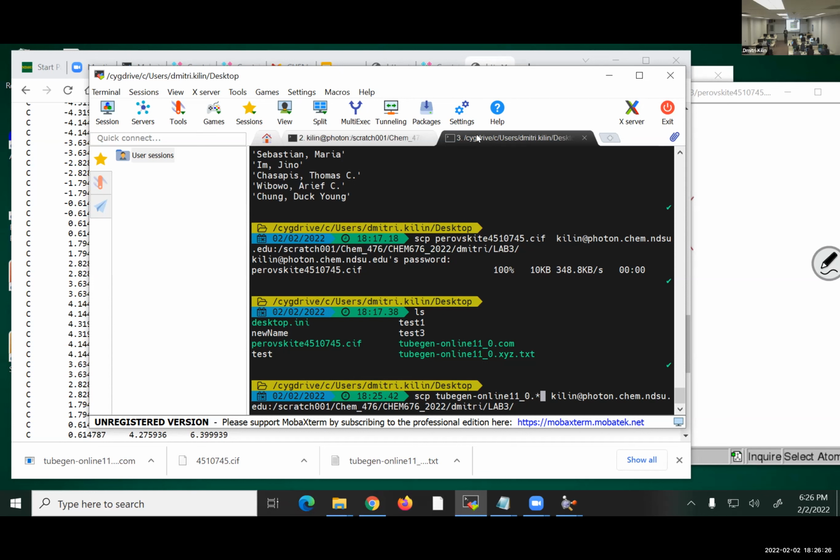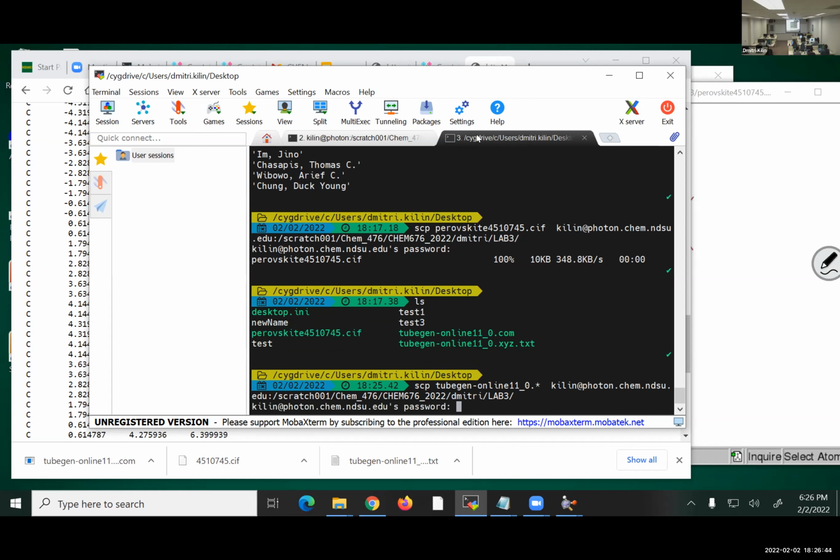For example, if I want to download or upload all files in a certain directory, instead of giving the explicit name of the file, I can just use star, which means everything which you see here. Uploading.